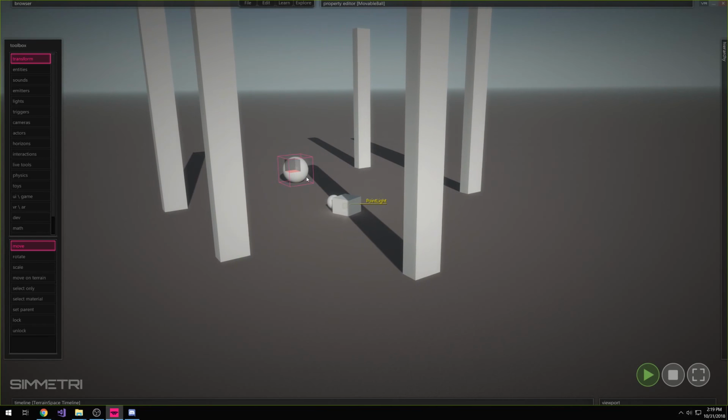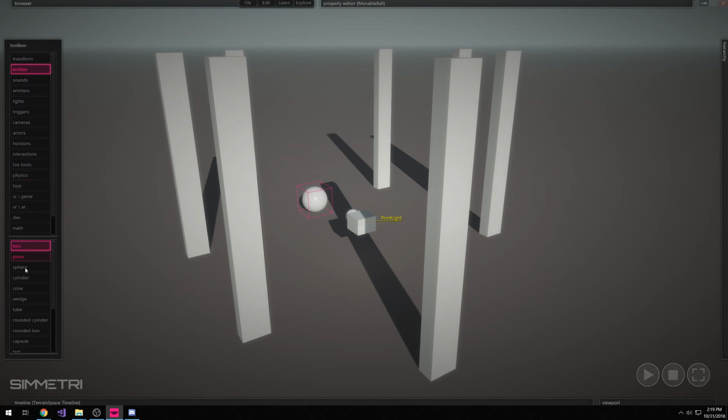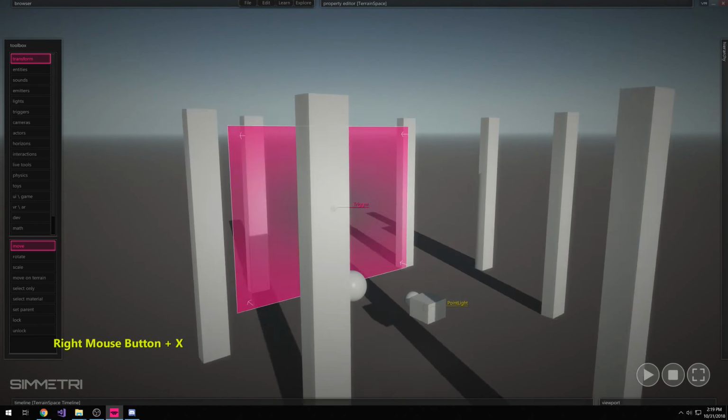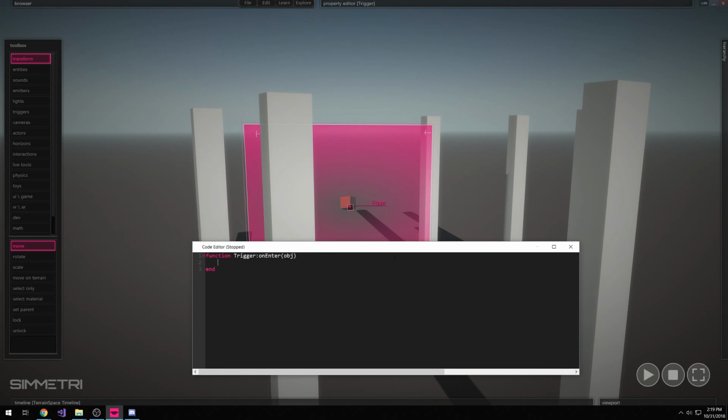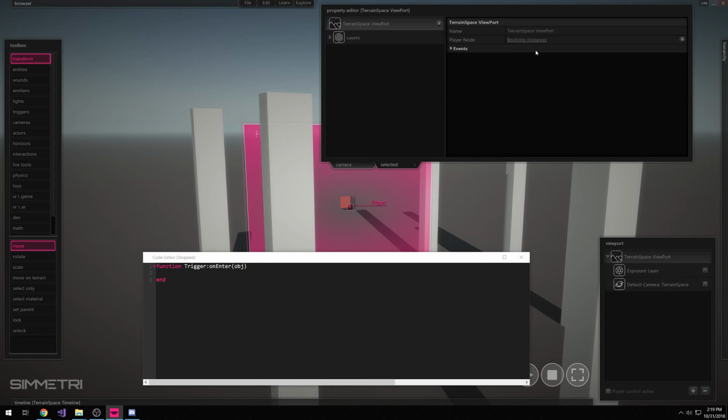So now if I wanted to, for instance, switch to this programmatically, let's say if I fly this thing through a trigger, I'm going to create a trigger here. This plane trigger, I'm going to just draw this here. Let's say when I fly through here, it activates this sphere, for instance. So I'm just going to double click on that trigger, on enter. I'm going to just set the viewport. That property is what we want to set programmatically, right? Player node. I'm just going to drag and drop that viewport in here.